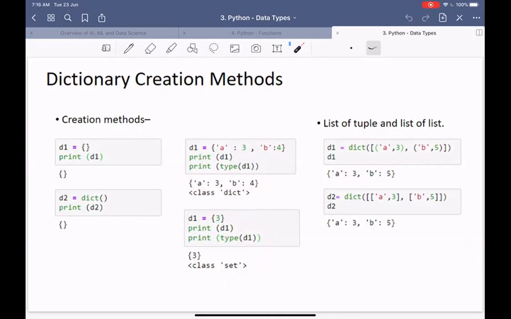Here, we are trying to create a dictionary using multiple ways. One way is that to the dict function we are passing a list. In this list we are passing tuples as elements. Each of these tuples has two values. The first value A gets translated as key. The second value 3 gets translated as value. Similarly here also, the first value B gets translated as key and 5 gets translated as value. So if we have a list of tuples, we can use those to create a dictionary.